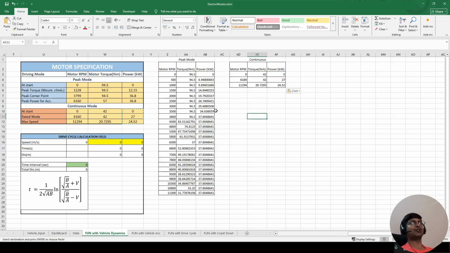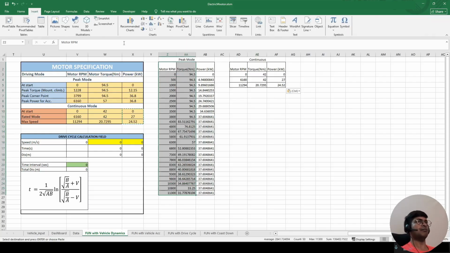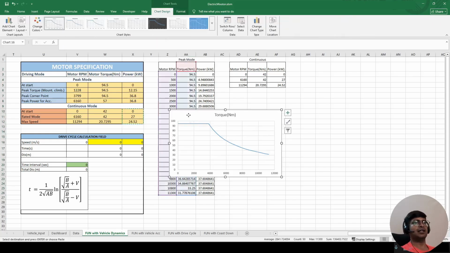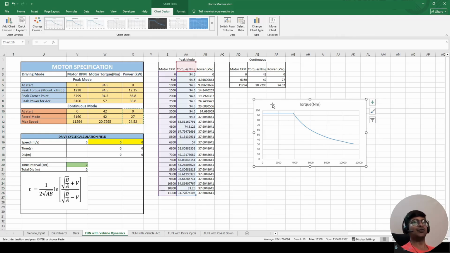First I'm going to draw the curve for the peak mode, which is torque versus motor rpm. So I will select these two columns, go to the insert tab and click this. Then we got a motor characteristics curve for the peak mode of operation here.